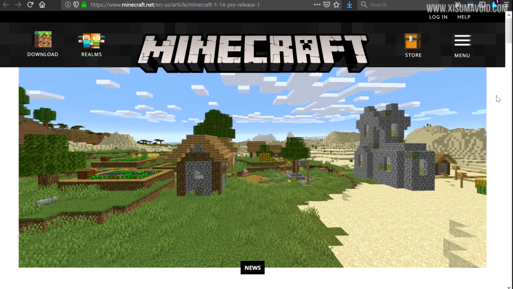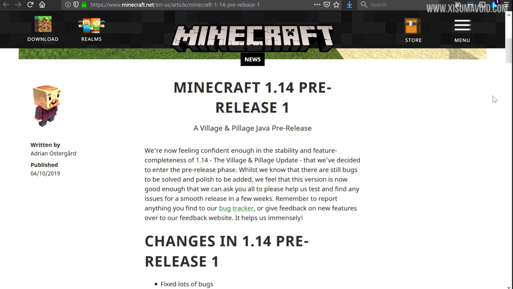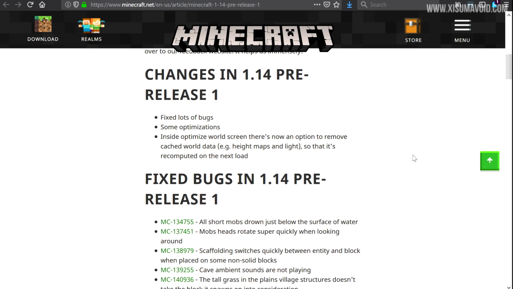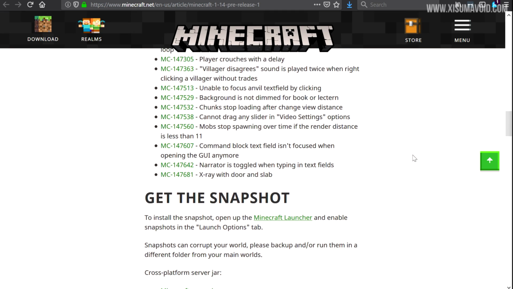Welcome back to another Minecraft update video. It's not a snapshot, it is a pre-release. We have 1.14 pre-release 1, and the article here says that the team are feeling confident in the stability and feature completeness of the Village and Pillage update. And you'll see with this pre-release, there are a couple of things to talk about, but also a lot of bug fixes as well. The team has been busy.